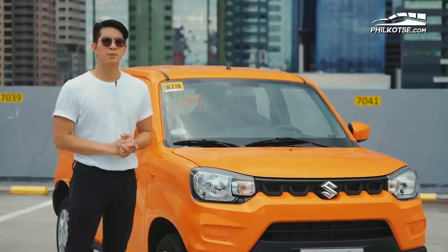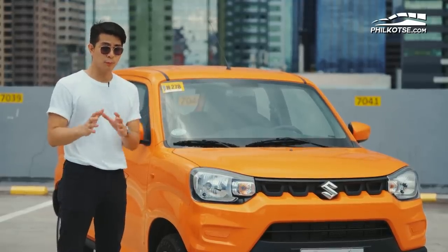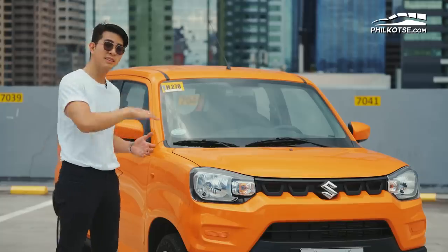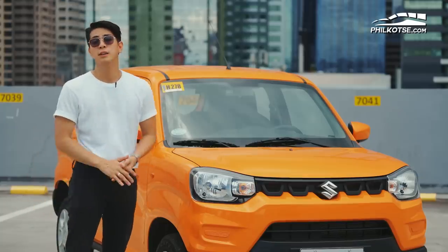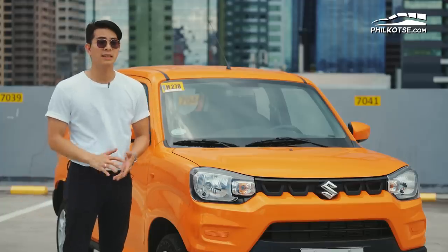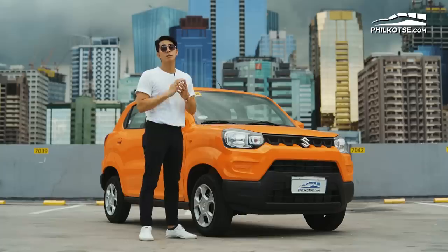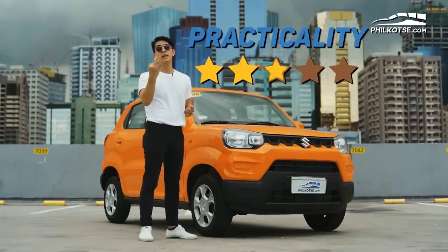So for practicality purposes, you can't really expect much from it because it is only a lifted hatchback. But with that, what is surprising is that the rear seats actually have a pretty huge leg room. You can seat up to 4 adults comfortably. Pwede ring 5 kung may makasama kang maliit na bata. So it's just enough also to get you through the tight streets of Manila. So with that, we are giving it a grade of 3 out of 5.